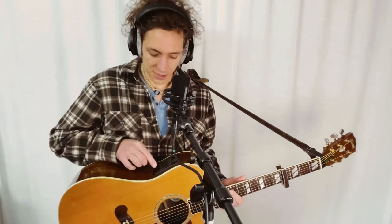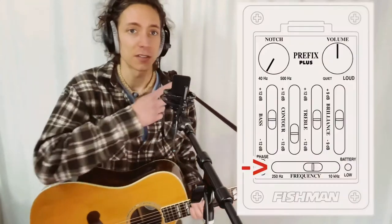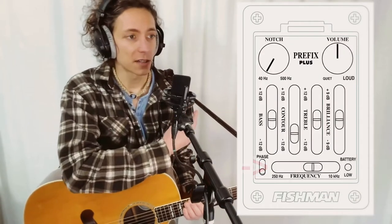The bottom slider — which you can also see displayed here — goes horizontally and positions whether you're boosting or cutting and where that is positioned. I'm going to do a cut so you can hear — it's doing a lot of stuff. The other huge one, which most guitars have that have a unit like this, is the phase.